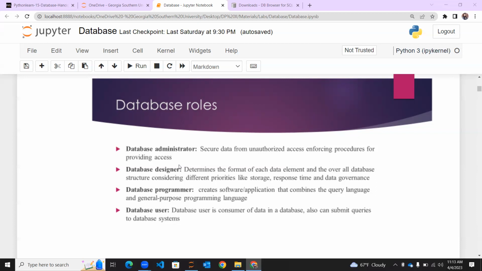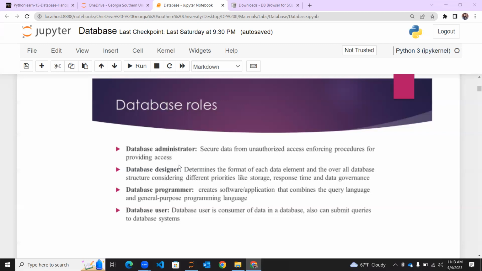They work from the perspective of security and enforcing procedures, because it is a big data world right now, so data security is an important aspect: who can access the data and to what level they can access it. Enforcing these things is the responsibility of the database administrator. Providing authorization can be one role. And another one is the database designer.